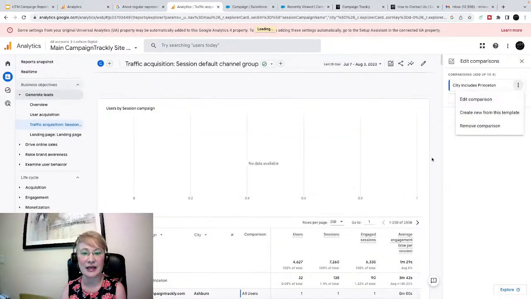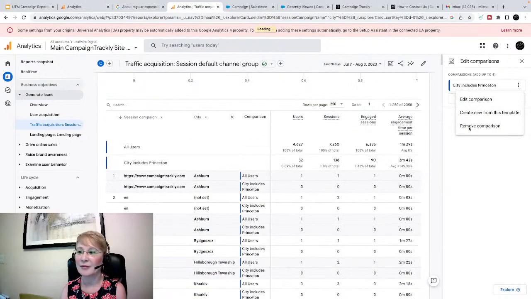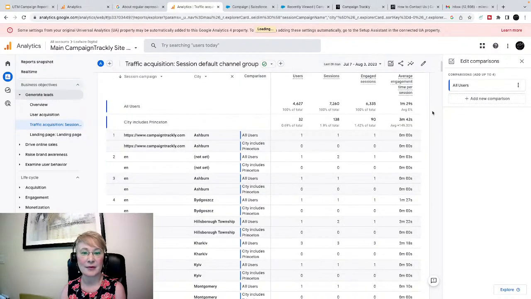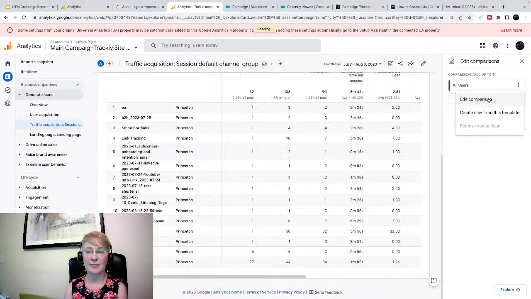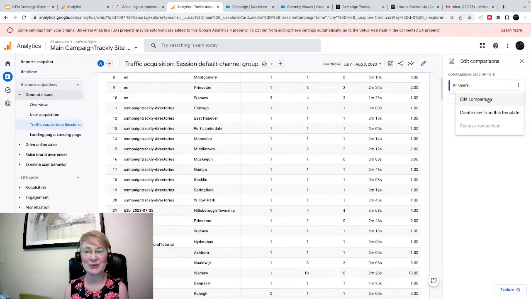I have a little bit of delay. Let me do it again. Oops, the platform is loading. Okay, there you go. I was able to pre-select everything to show me only Princeton.